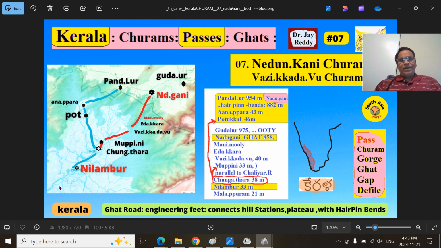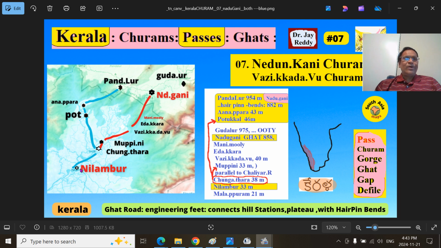Manjeri, Malappuram will be somewhere here. So we can say the pass is from Malappuram, Manjeri or Nilambur. Nilambur is also a railway terminus from Shoranur Junction. That is the Calicut to Jolarpet line, or Calicut to Madras line, or Coimbatore to Mangalore line. So Shoranur is a very big junction. North we go to Nilambur, and south we can go to Thrissur, Ernakulam, all those areas.